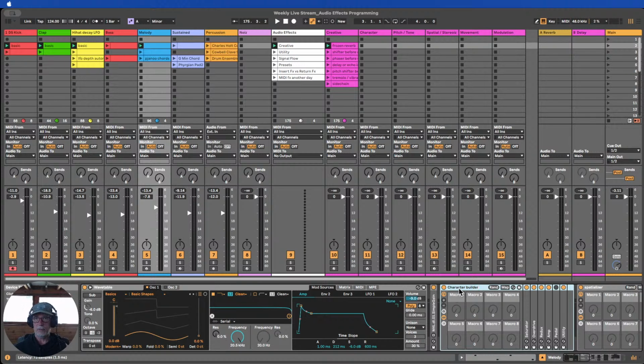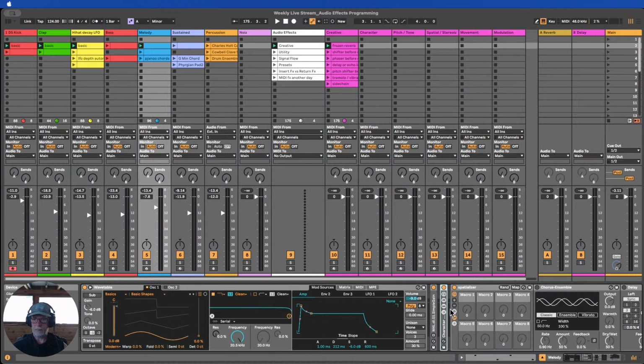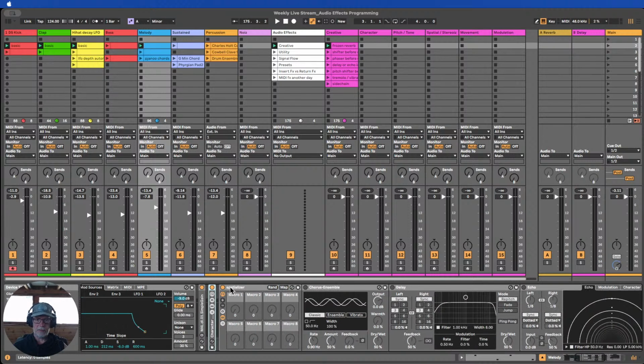This is what audio effect programming is all about. We start building chains of effects and putting them in these racks. And the great thing is you can drag this rack, save it in your user library, and drag it into any project, pop it behind a synth sound or something else and start working on it. Reorder the effects. It can be switched off just like that, and then you can turn it on, and you can turn on or off individually all the things inside, so we can minimize that. We've now got the spatializer, so let's have a listen.